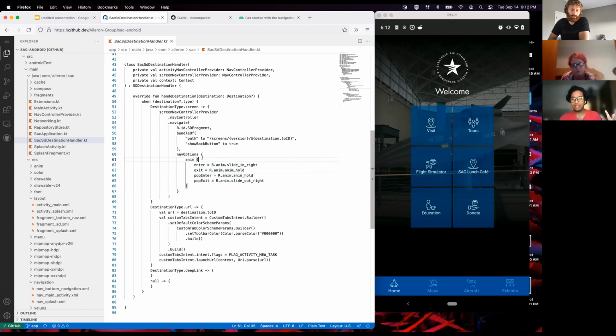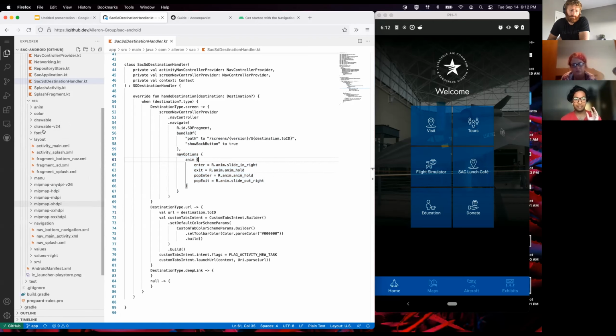And actually, in reality, there are 3 different files. The Nav Controller is bound in the activity file. The host is in the layout file, and then the graph itself is in this graph directory over here that you bind into the host file. So that's kind of what it looks like right now in fragment mode.